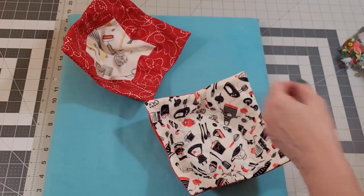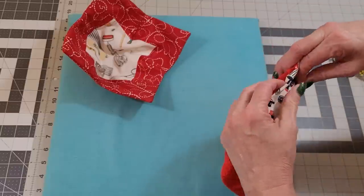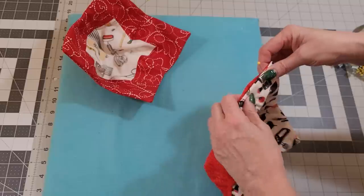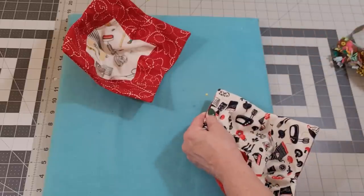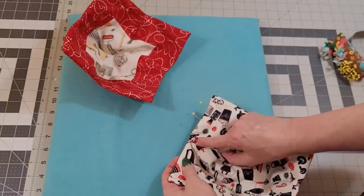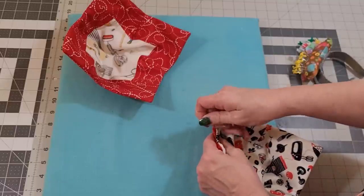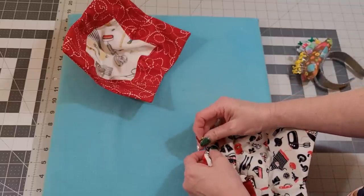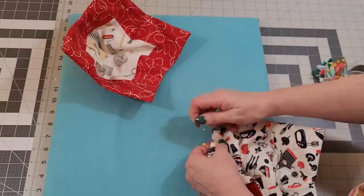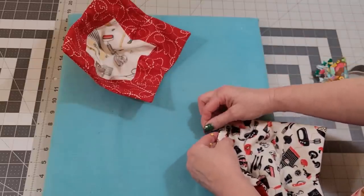Okay, so for now we're going to stop talking about the iron issue. Maybe you've never had that problem and that isn't anything that you're concerned with, but I do know that a lot of people have had the issue where either their needle breaks right through here or their machine will not sew. So they've taken to using one layer of batting or trying different methods. And I just wanted to let you guys in on what works for me. Okay, and I'm sure other people have different ideas.